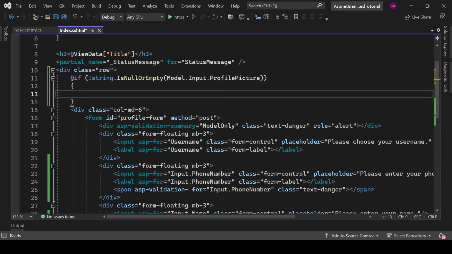Okay, so if it is null, then copy it here.